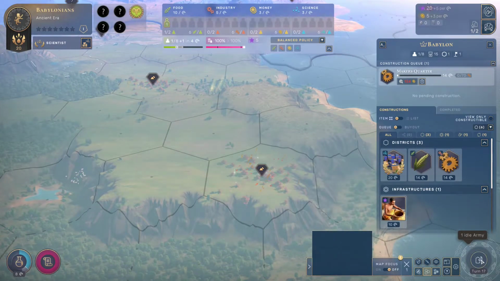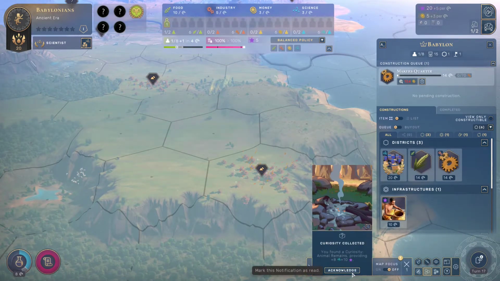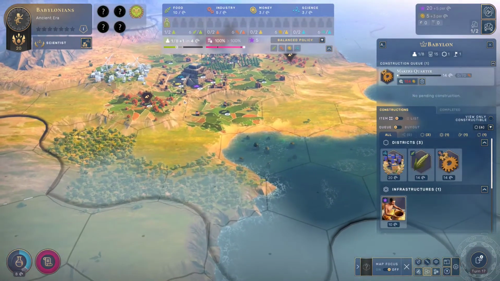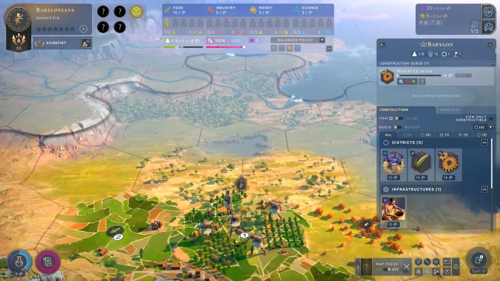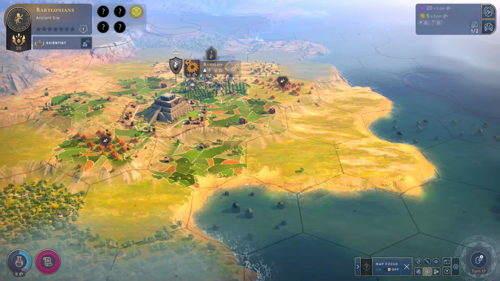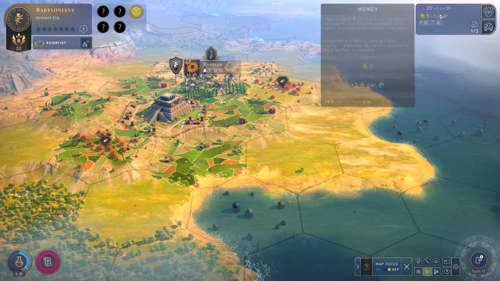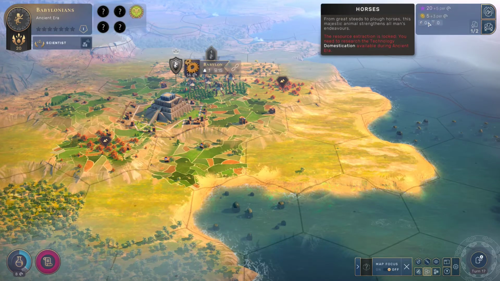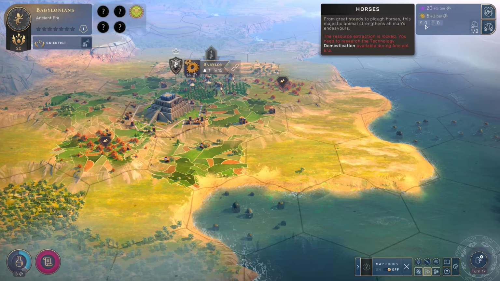And turn. Curiosity. We found a curiosity. Okay, that sounds good. Let's get out of the Babylon city. I can build one more city. It's currently capped. But right now, I get 20 influence plus 5 per turn. I have 5 gold and get plus 3 per turn.